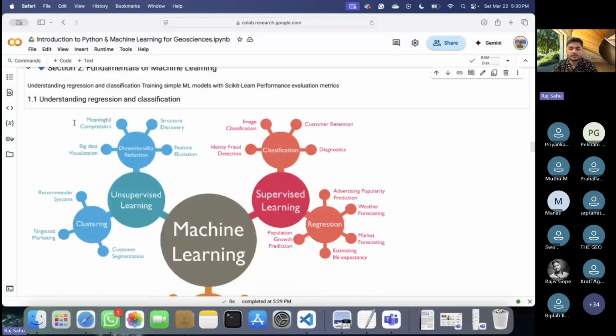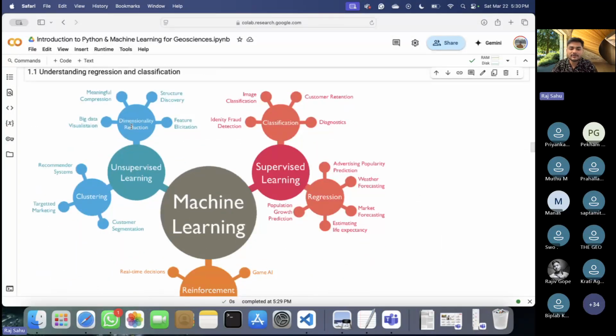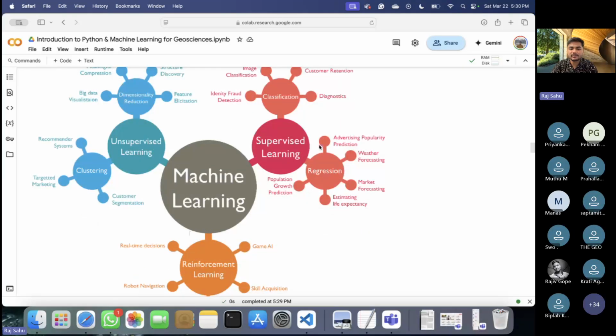As you all know, machine learning is a buzzword nowadays. Machine learning, AI, ML, everybody is interested in it. Machine learning is a subpart of AI. AI is a larger term, and machine learning is a part of it. Inside machine learning, there is deep learning. Today we'll be focusing on machine learning and some deep learning.